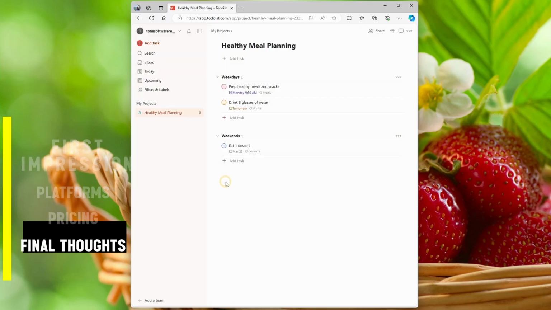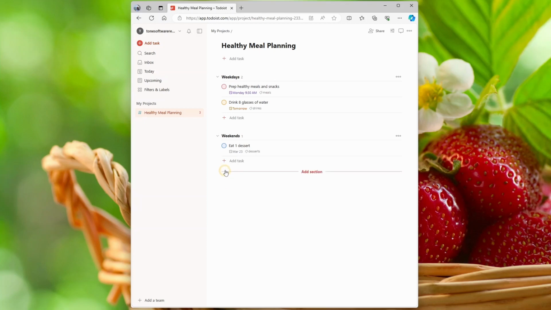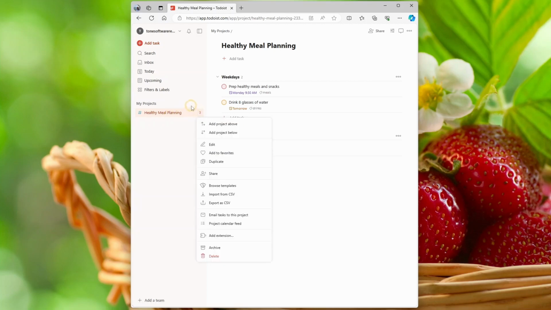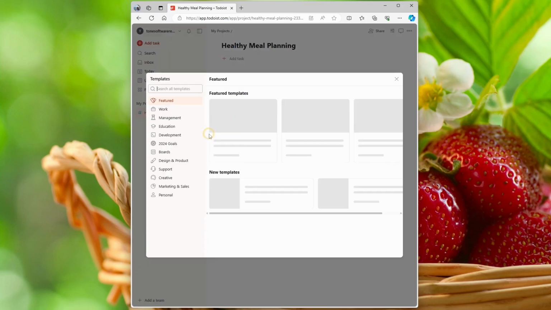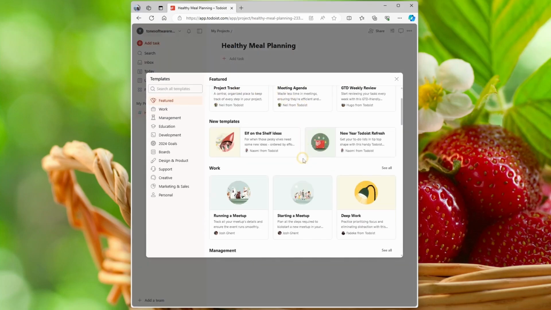So my final thoughts. The Todoist app is a very good to-do app. It supports multiple platforms. There are many features available in the free version. The pricing is actually reasonable for the paid version. So if you want to go up to a higher tier and have more features included, I believe it's well worth it. The pricing is reasonable, so it's not going to break the bank. I like the fact that there are lots of different templates available. So when you go into the template feature, you can browse all the different templates. So I really like that.